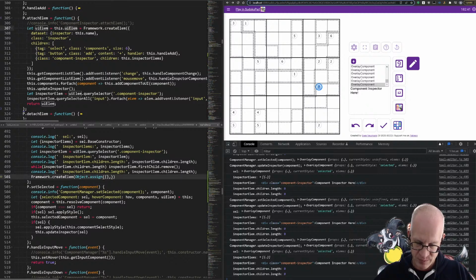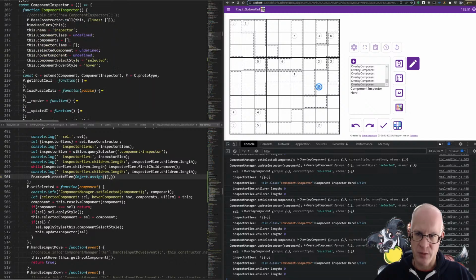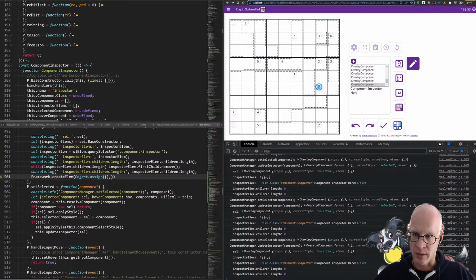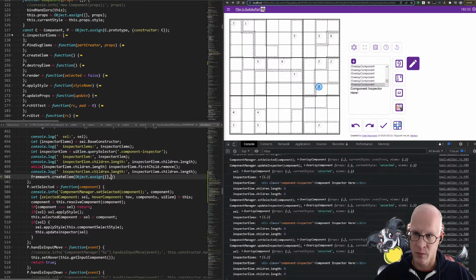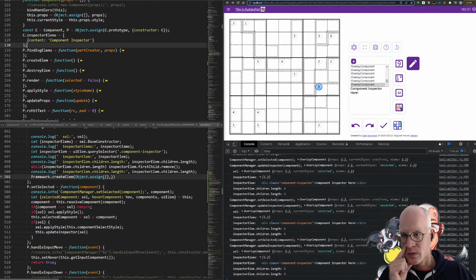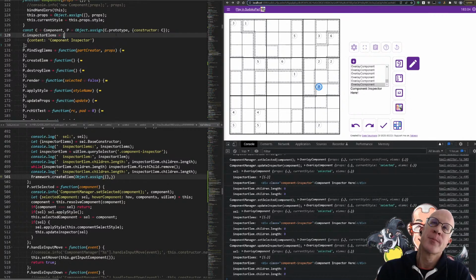Wait, inspector elements is an array. Is it? I'm not certain. I think it is. Should this be an object or an array? If it's an array, I can determine the parent. If it's a singular object, I don't have to care what's in it.